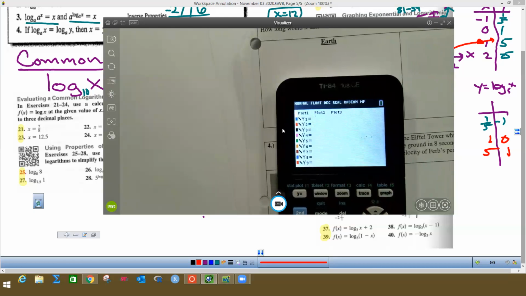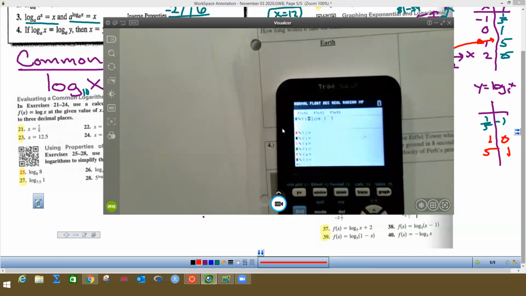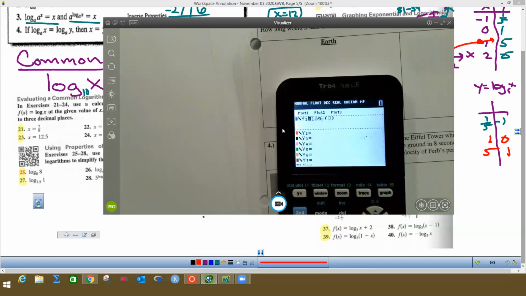All right, so I'm going to type in number 38 here, log base 3 of x minus 1. So you're going to hit the math button that's under alpha. You hit math, and if you arrow up or down, you're eventually going to get to that capital A, which says log base, and you're going to hit that. You're going to enter that. So that number 38 says log base 3, so I hit a 3 here, and I arrow over, and that's going to be x minus 1 going in the parentheses. So that's x minus 1 in the parentheses there.